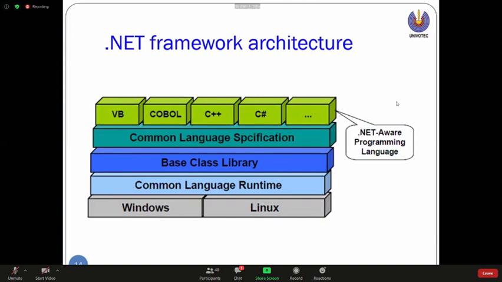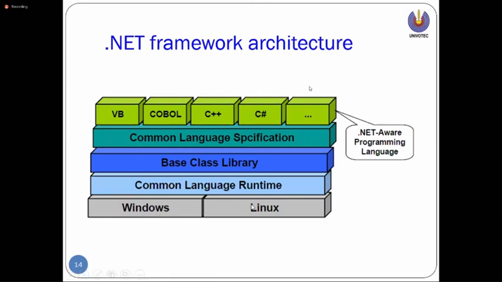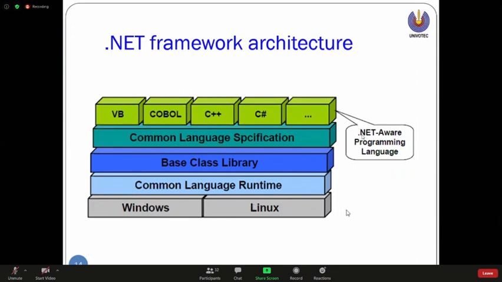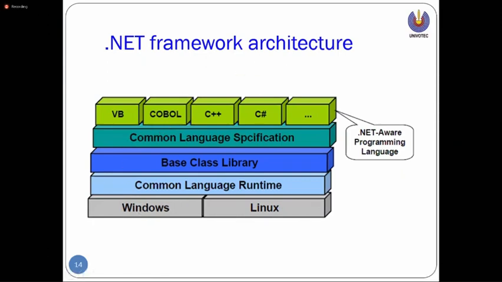This we already discussed. The .NET framework architecture has Visual Basic, COBOL, C++, C Sharp, and other languages. They are programming languages. Then they have the common language specification. Then the basic class libraries, as Windows application and web application, are separate. But the common classes are there for the database, network connectivity, and others. The common classes run on operating systems, Windows and Linux. Now we have many operating systems, iOS, everything. Now the .NET framework is platform independent. Any operating system we can run.